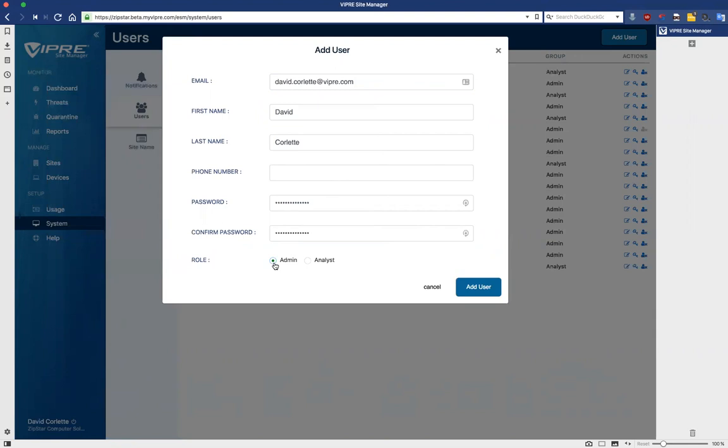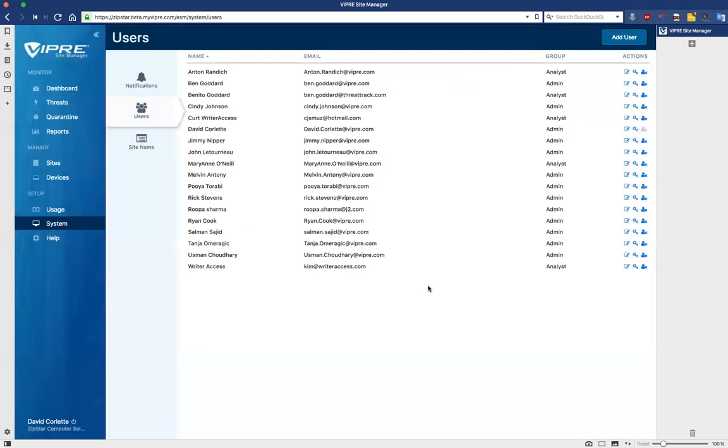Speaking of tenant sites, all users that you create at this level will have the ability to single sign on into your tenant sites and perform all the usual site level management tasks such as policy management, agent deployment, and so forth. Now, user management at the site manager level is primarily for your team or for anyone that you want to delegate cross-tenant security management to.